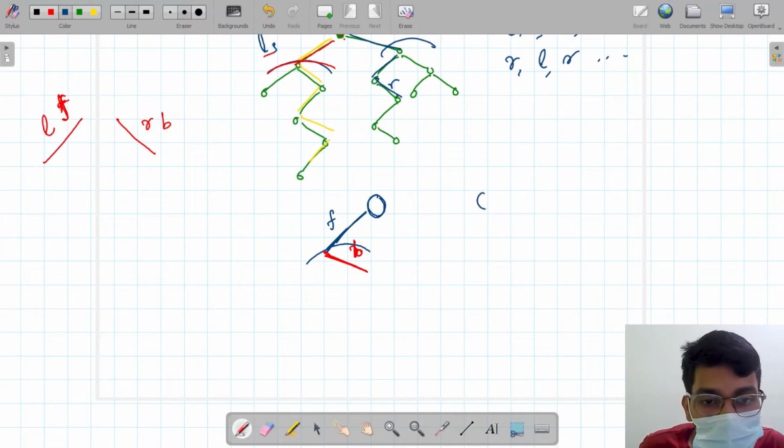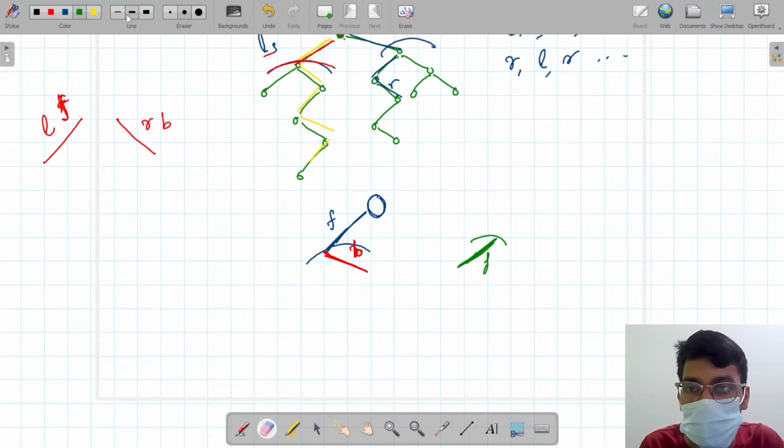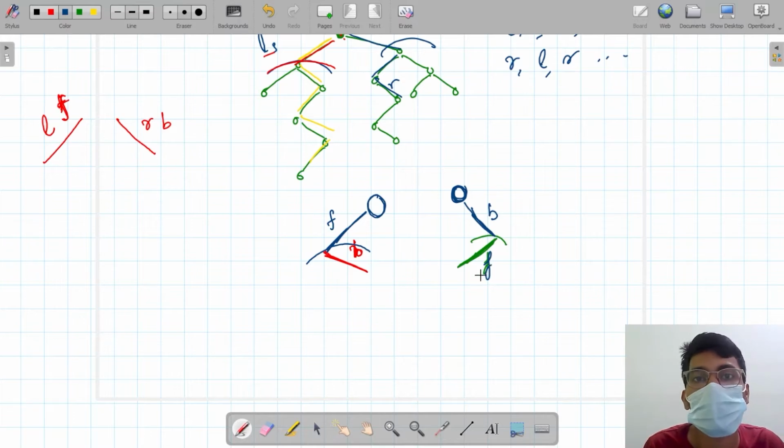Similarly, if I am getting my answer from a forward slash, then to go to the forward slash, I had to make a backward slash, right? If this was my root node, then first I have to make a backward slash, then I'll be getting my answer from the forward slash.